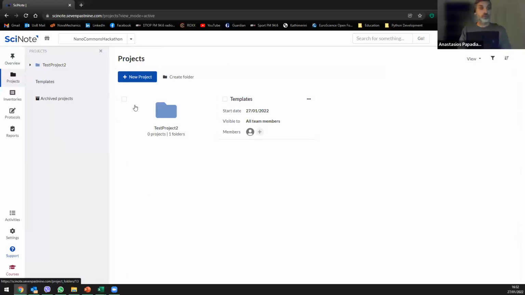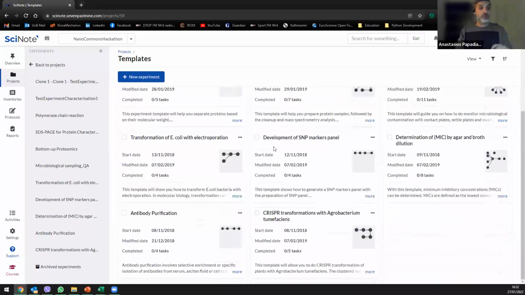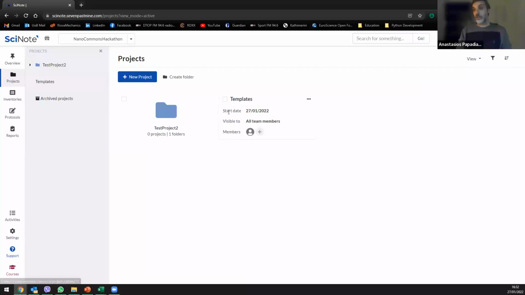If you are doing a lot of similar experiments, you have a templates folder here with all your things around the different workflows, no matter how complex they are, without any issues. You don't have to continuously build new complex workflows from scratch.